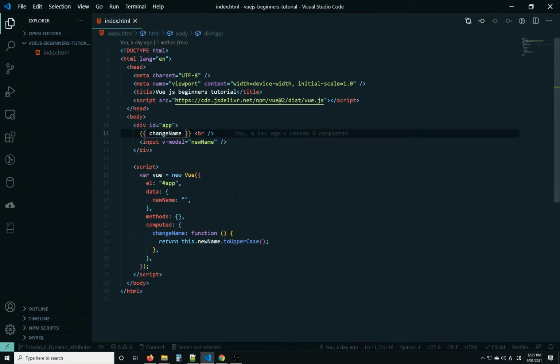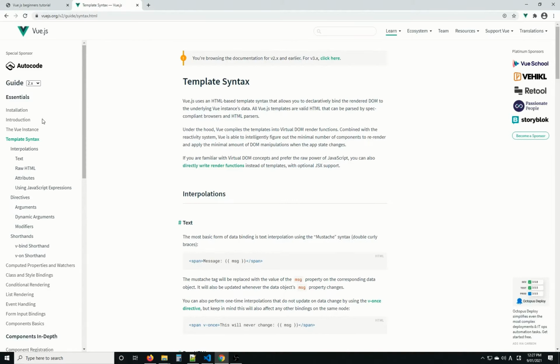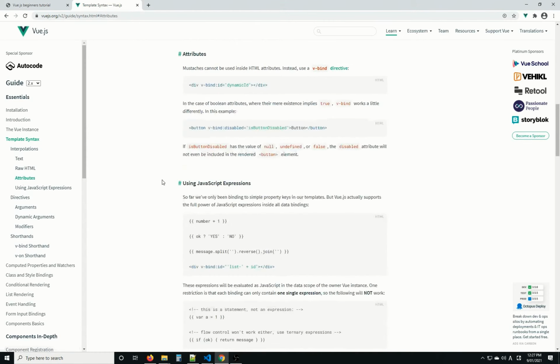Okay, so what we're going to do in this lesson is cover template syntax. If you go to the Vue guide, click on template syntax, and on the left side, click on attributes. We're going to cover the dynamic attributes part of template syntax. We've already covered a couple of these things, but in a slightly different way.